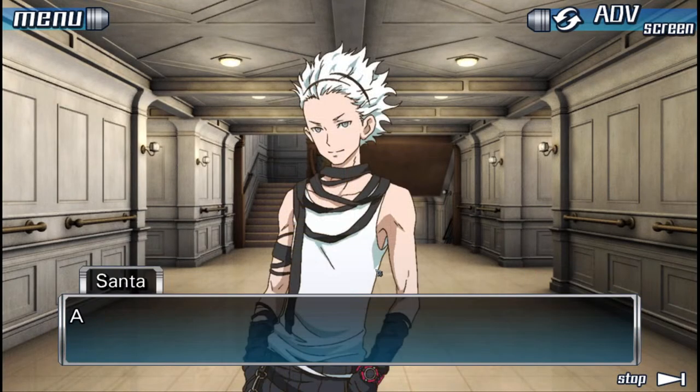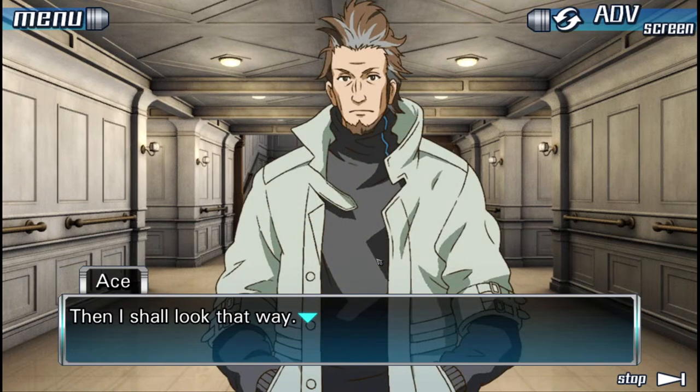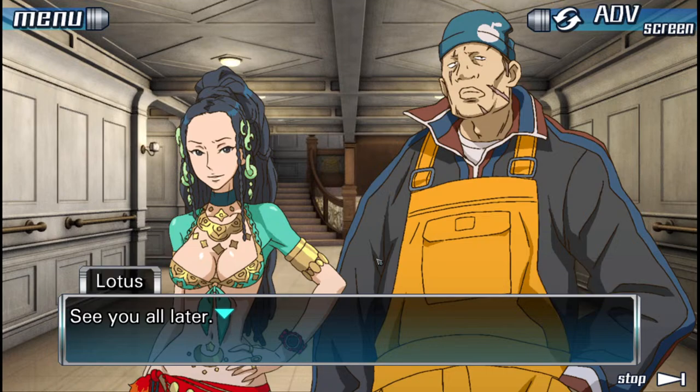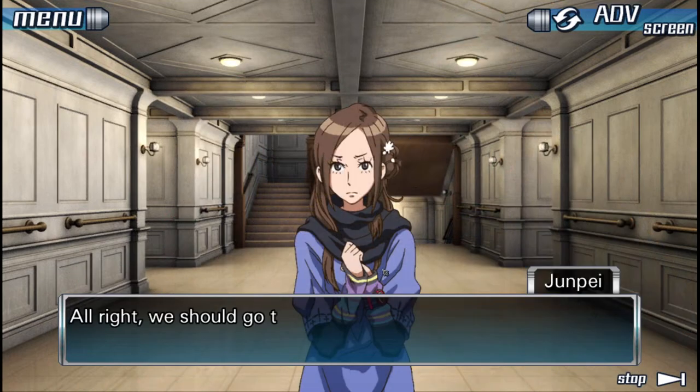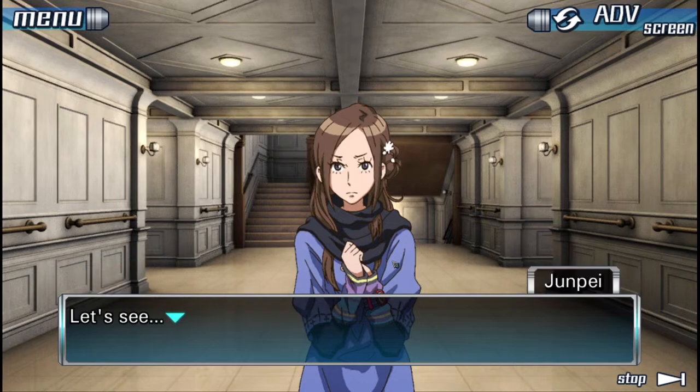Let's split up. All right, I'll take this direction. Then I shall look that way. I'll be over here. Would thee please look the other direction? See you all later. All right. Once I open this door, I shall go in and look for the two individuals that have separated themselves from the group. Let's see.